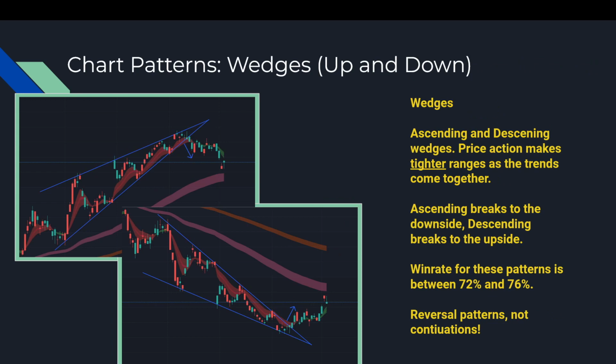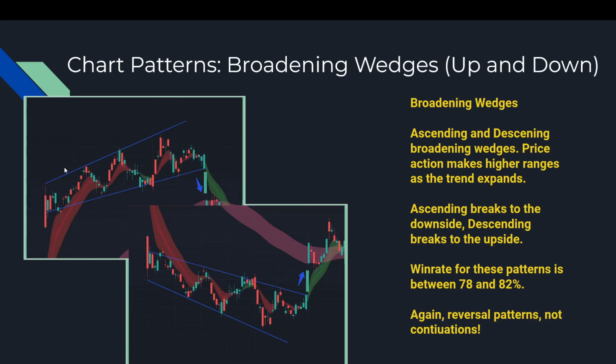Continuing off of that, we have wedges. So these are the opposite. I'm going to go ahead and go back to this. So you see the broadening wedge expands as the pattern goes on. And if you remember from last week, I said the significance of a channel or trend decreases as the channel or trend goes on. So the further down the line you are, the price action isn't going to continue within the trend. It does have these breaks, and that's where these patterns come from. And that's why I did that channels and trends class first.